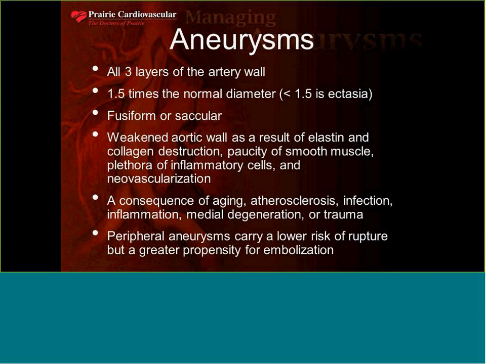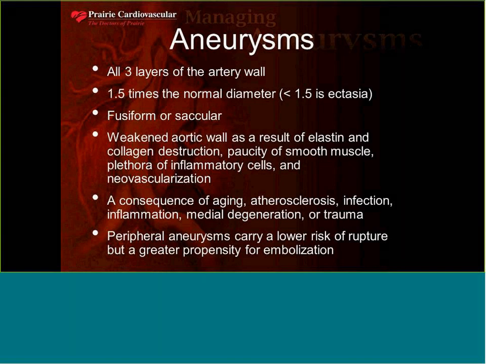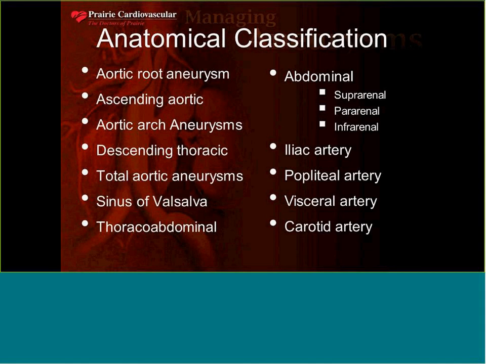The peripheral aneurysms don't tend to rupture but embolize. So popliteal aneurysm patients present with a problem of acute limb ischemia. Aneurysms occur in different locations. The ascending aorta and descending aorta are both thoracic. Then there are abdominal aortic aneurysms, popliteal aneurysms, visceral aneurysms such as splenic aneurysms, and cardiac aneurysms. The vast majority are abdominal, and most are infrarenal, below the kidneys.